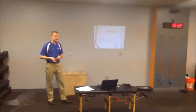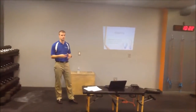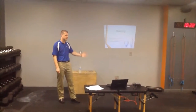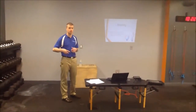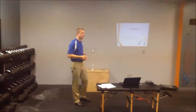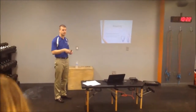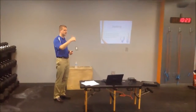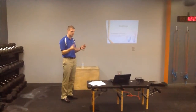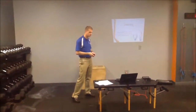So the big overarching theme behind stability is core strength. I'm sure you guys have heard that preached time and time again, core strength, core strength. You have to have solid core strength before you have good mobility in the extremities. Otherwise, it becomes like firing a cannon from a canoe. If you fire, the canoe is going to go backwards, and the cannonball is not going to go very far. You need that stable base for all of your movements, all those explosive movements.